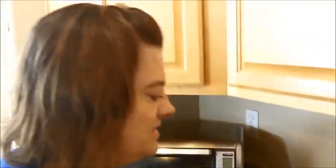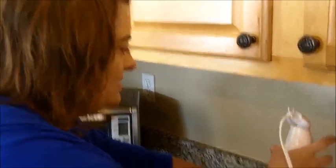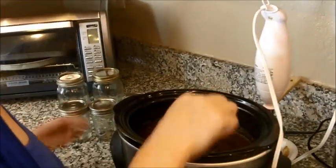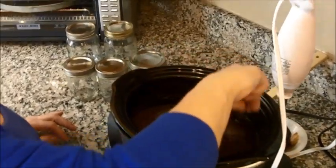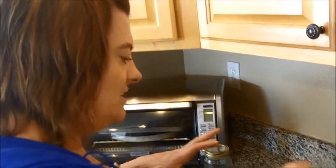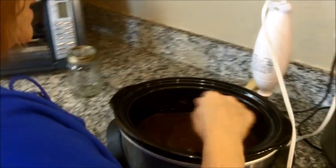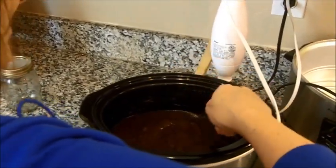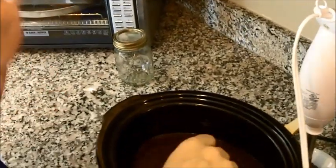I just finished emulsifying this, and I think it's turned out just perfect. This reduced by about 50% in the last 12 hours. The flavor from the apple butter comes in the reduction — it's reduced by almost 50%, but that intensifies those spices. So you want to make sure you're careful in the measurement of the spices, because that intense flavor is going to be just perfect after this reduces by about 50%.